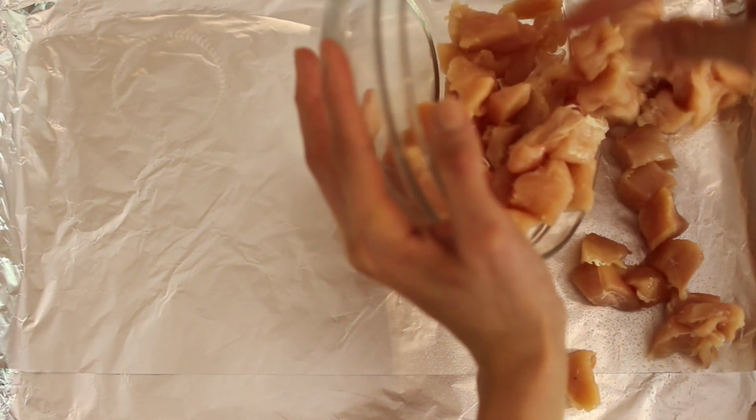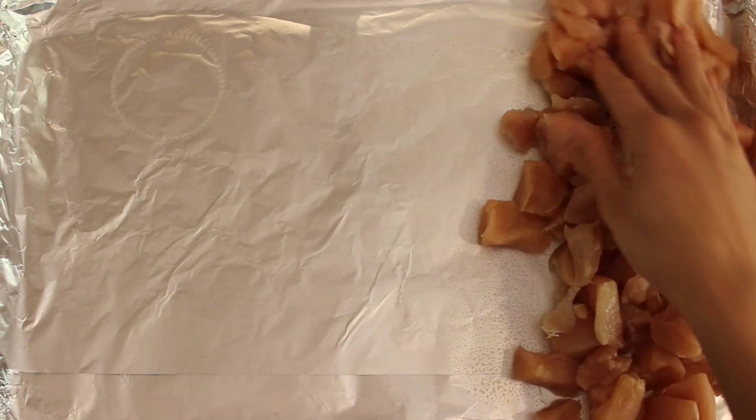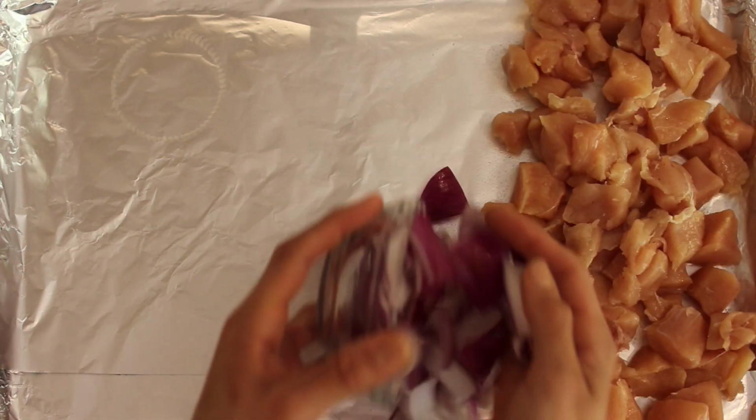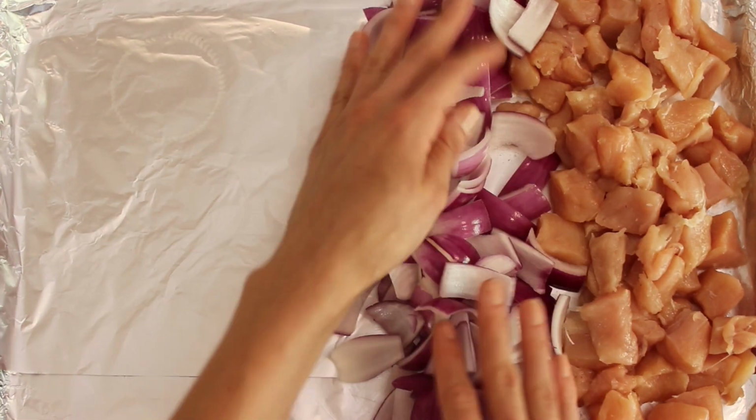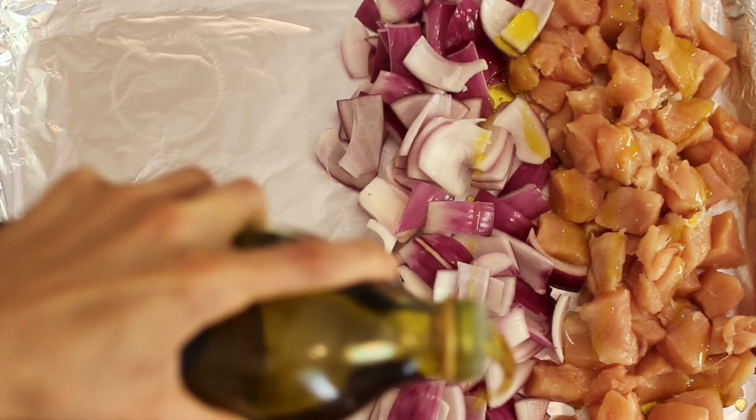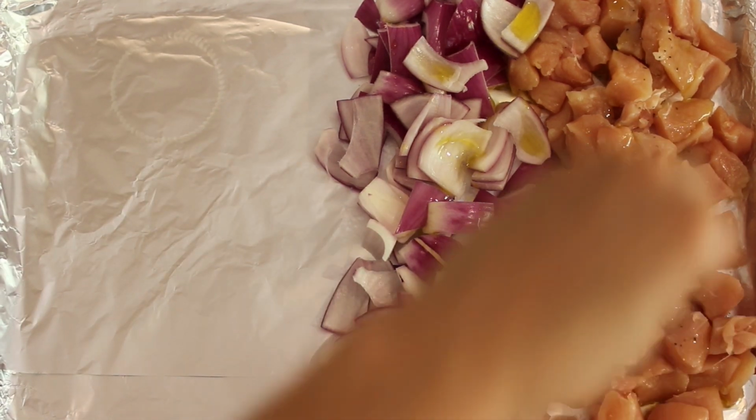On a bigger baking sheet, cover it with foil and spray it with a little bit of oil. Add your chicken and your onion. All of this is going to be cooking at different times, so you're going to be doing it in steps. Preheat your oven to 450 while you're doing this, and then drizzle some olive oil over the top of those guys and whatever kind of seasonings that you prefer.